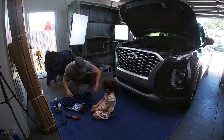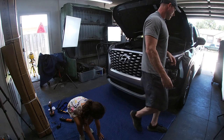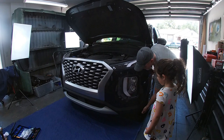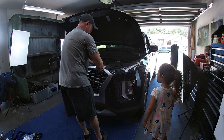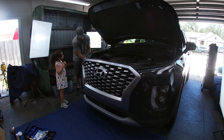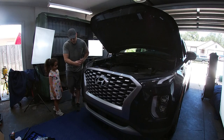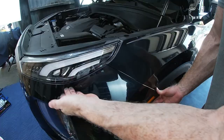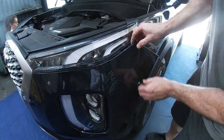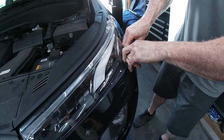Okay, now we're going to start working on prying this free. So let's start on this end over here. We're going to grab it over here like this, and we're going to start working this free. Going along here, we're just going to kind of tease this out a little bit, like this. Try and get behind here. There we go. That's the tough one right there. At least that's what everybody says. It's on the internet, it must be true, right? Let's get the other one, same thing.